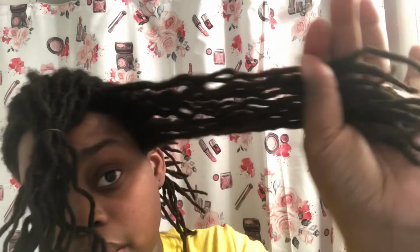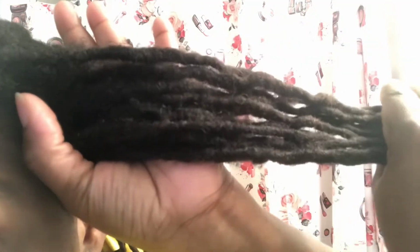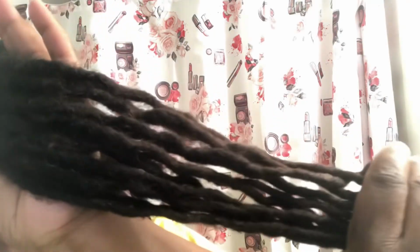And then just put away the rest. So now, same thing. I'm gonna straighten it out. Okay, so I have the ends here. So here's what my hair looks like. All right, so now I am looking through the ends and I've come across something.